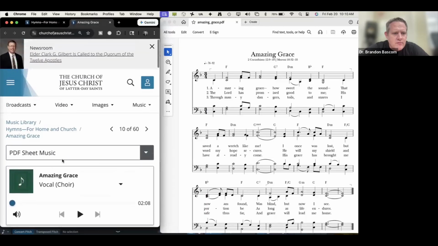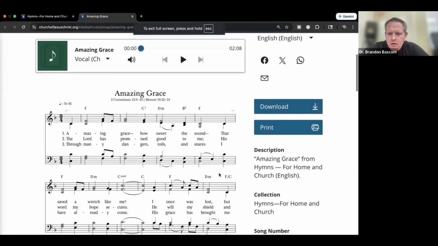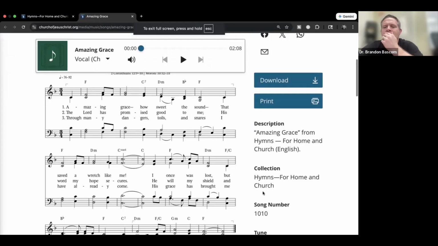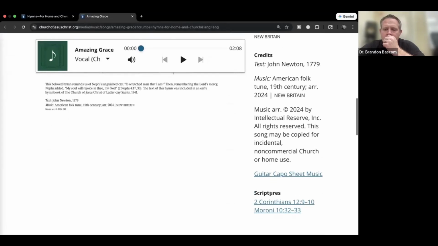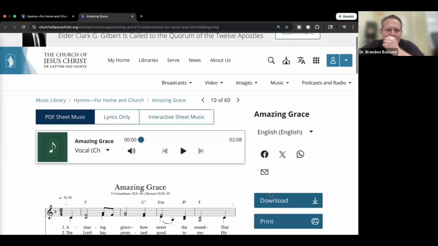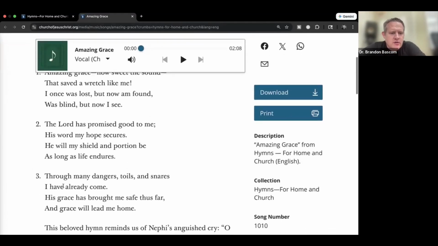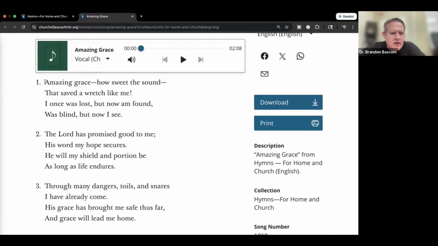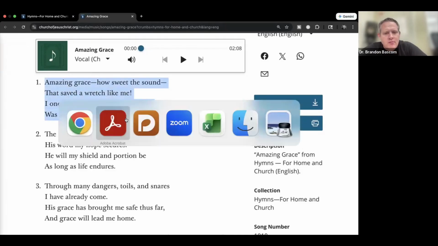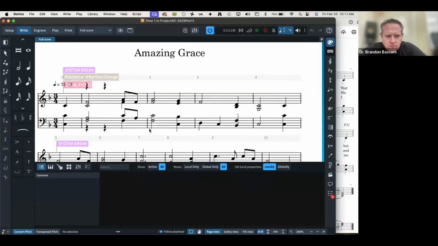Maybe, if I'm lucky. I thought, there we go. Here they all are. So I'm going to copy and paste these lyrics. Then I'm going to go back over into Dorico.